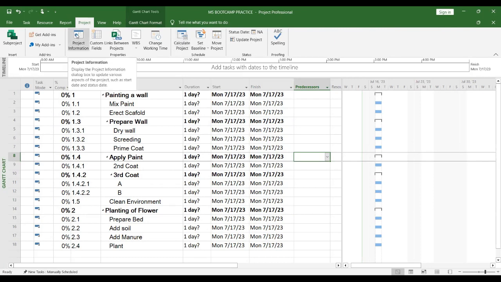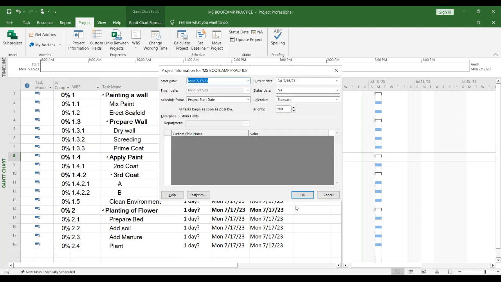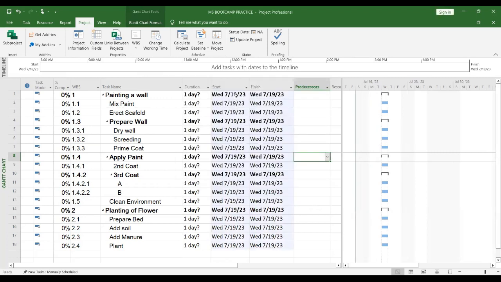Mr. Johnson, you go to Project Information. Use this information. Then in the calendar, let me set it to start on the 19th, Wednesday, 19 July. Once I click OK, everything changes to 19 July here, right? Yes. Now, watch what I am going to start doing. Everything is auto-scheduled to start on the 19th because it is waiting for me to interrelate the project together.